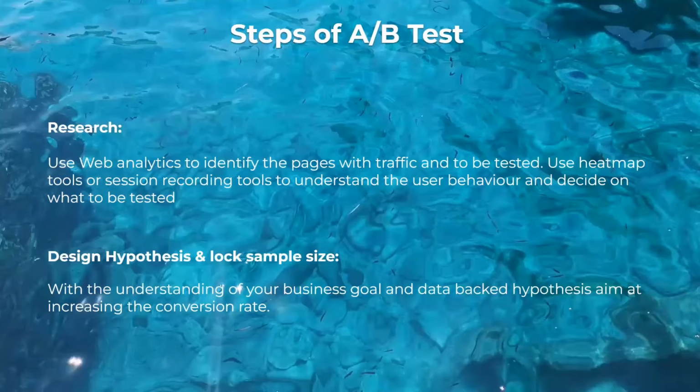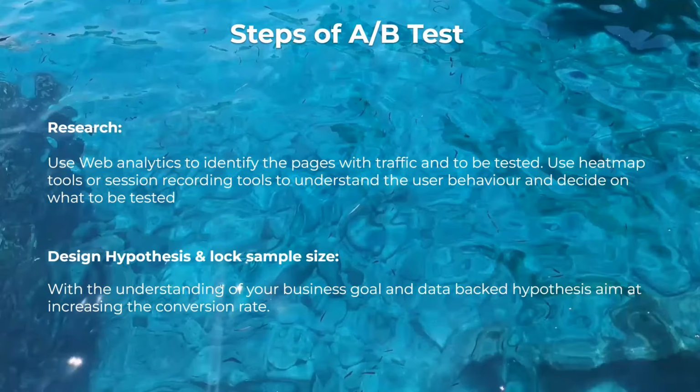And how do you really start with A/B testing? The very first thing that we have to do is research. Understand your website, the website navigation, or the desired navigation of your customer. You need to understand that. You can use heat map tools or session recording tools like Hotjar to see how users are interacting with your website. You can use web analytics as well to see what kind of events are being triggered and not being triggered.